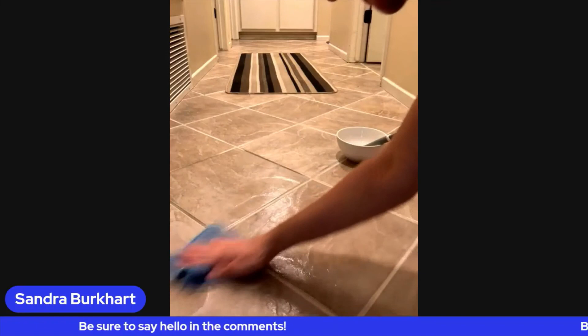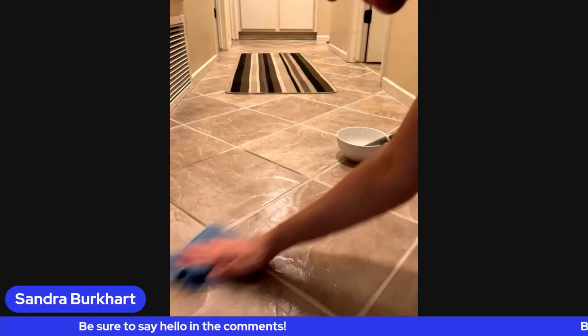There you go — let's see how I did. Look at how incredible this is, it works so well! And of course as it dries it'll just get even better. Wow — so again, another amazing use for the cleaning paste. Let me know if you guys have any questions, I absolutely love this stuff.